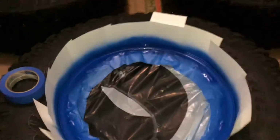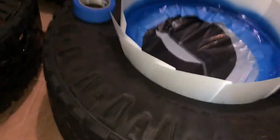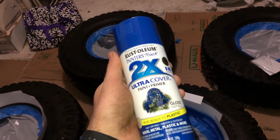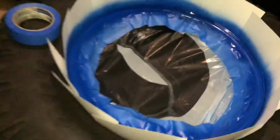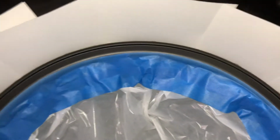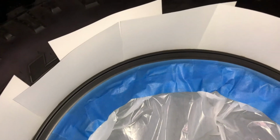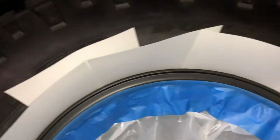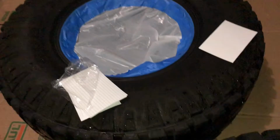This paint I'm using right now for the interior is from Home Depot. It's just a Rust-Oleum 2X. I've used this a bunch of times. And this one is untouched, and this one I've already wiped down. I just finished doing the index cards on it, and then I have these last two that I'll do the index cards on, and then spray them all and rip the tape off.